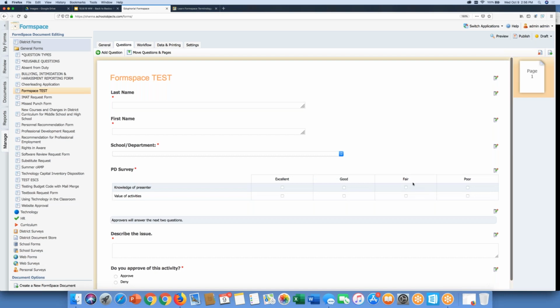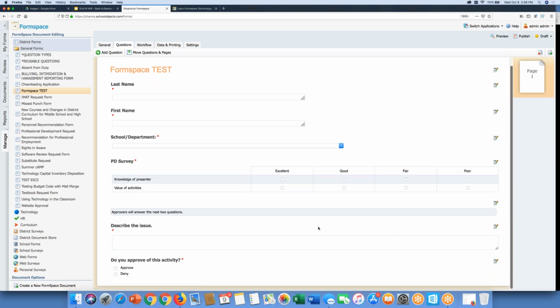So now I just have one page, all my questions are there, but from here down, they have to be completed by that section 1 person. So you can't really see the sections on my page. The sections are assigned in the workflow process. So the requester would come in and fill out these four. They wouldn't be able to click and type anything here. They would be grayed out for them. So they wouldn't be able to do those bottom questions.